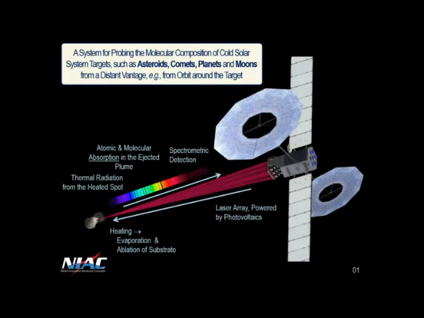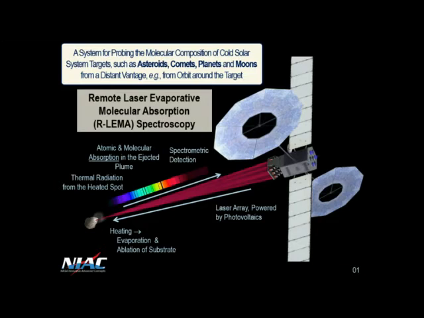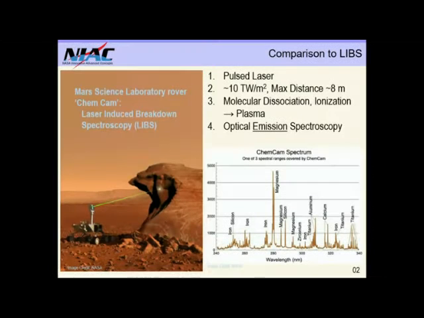And so we try to give all these things a name. Here's mine: remote laser evaporative molecular absorption spectroscopy, to, in some sense, differentiate it from some other things that are out there. So I'll talk about the subsystems individually, but let's first talk about a comparison, thanks to Ariel for spurring us into thinking about how these things might compare to other systems that are out there.